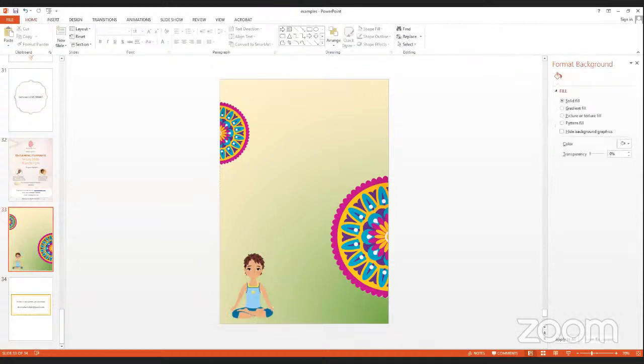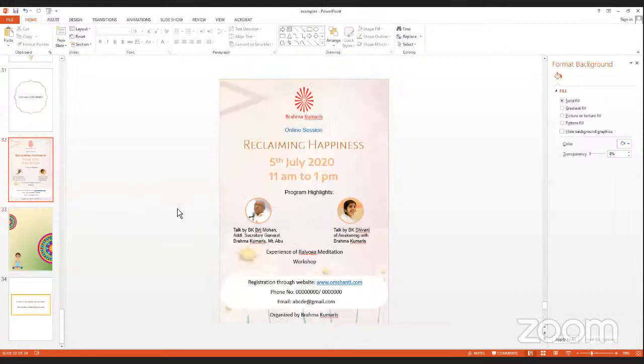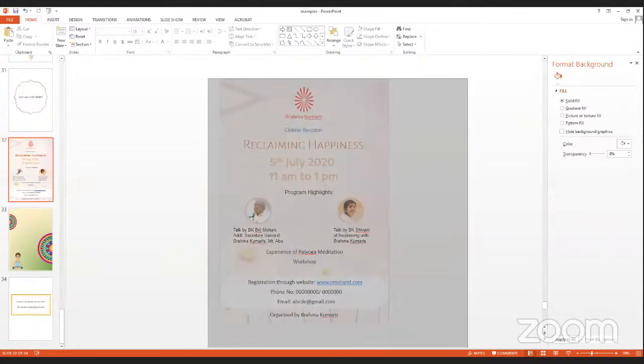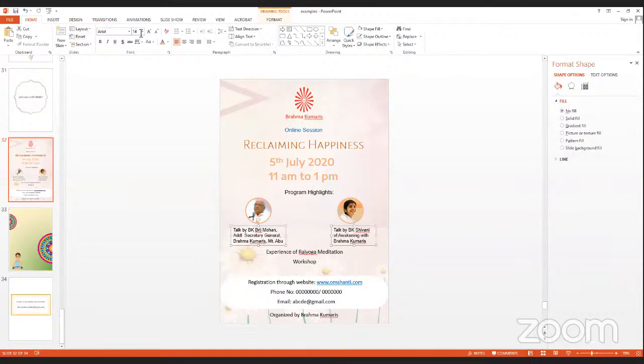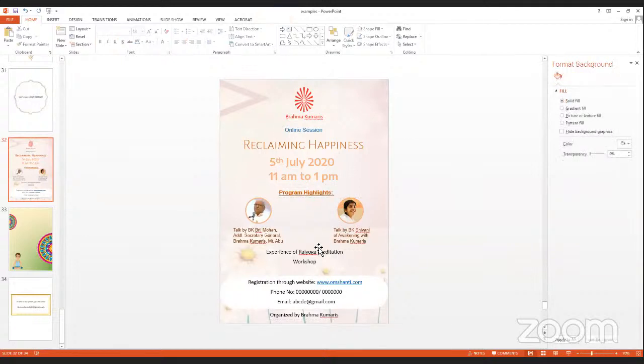Okay, so I have shown you most things, okay, grouping. So now that I have finished making this flyer, okay, maybe I'll just quickly make it a little more fair. I'm trying to stick with the same color scheme here. So what I'm doing is I'm going to make this bold. I'm going to underline it. I'm going to make it center aligned. And I am trying to use this color scheme. So the orange, brownish colors, because it goes with my background color also. So I'm going to try and keep most things that color so that it looks good and it looks in harmony and everything.